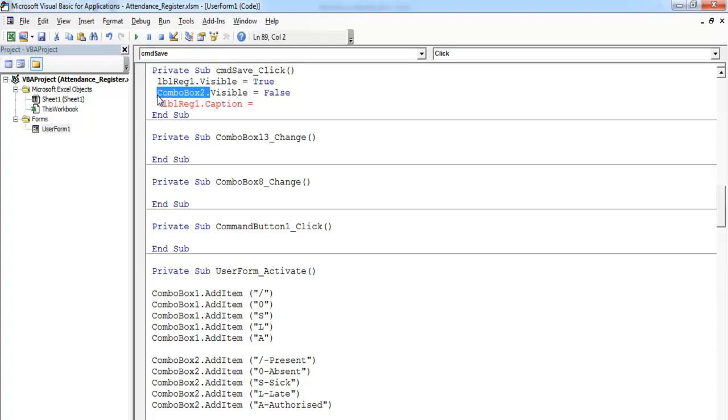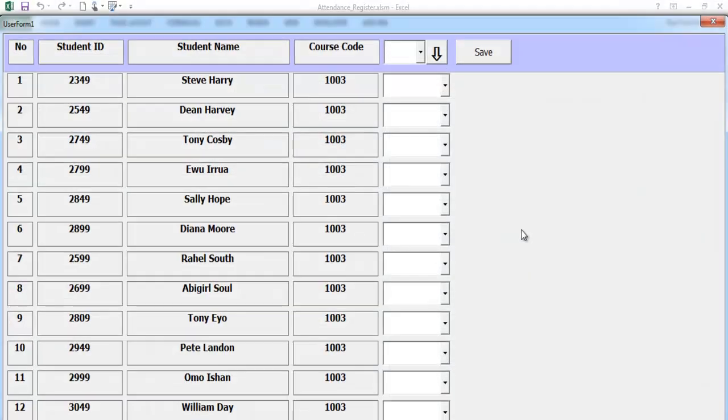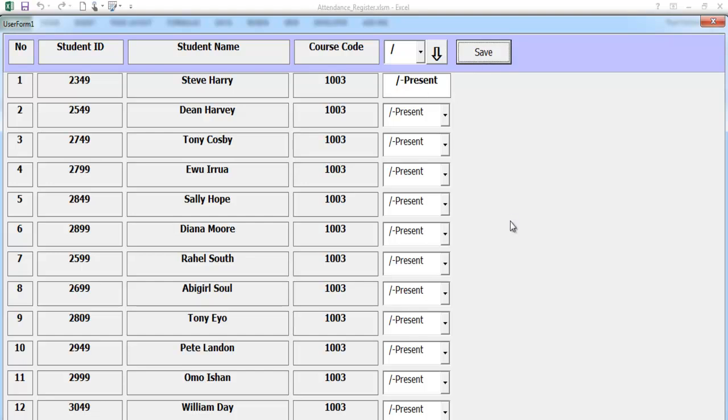Copy that and see if that will work. Dot text, let's see, text and caption, that should work. So let's see. Now enter some data in here, populate, click there.